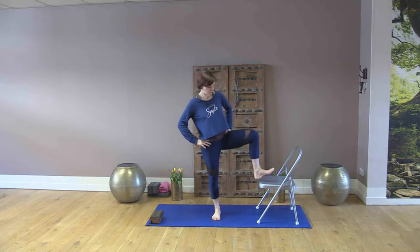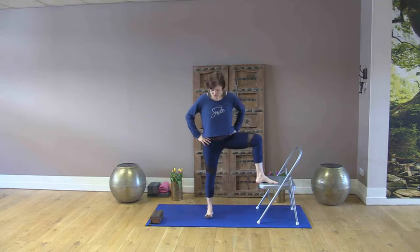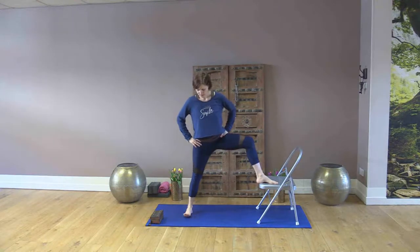Going to place your right foot again, always on the edge. Prawa stopa zawsze pięta na krawędzi krzesła dla bezpieczeństwa. Just for your safety, heel on the edge of the chair. And move your left leg away. Teraz przesuwamy lewą nogę.